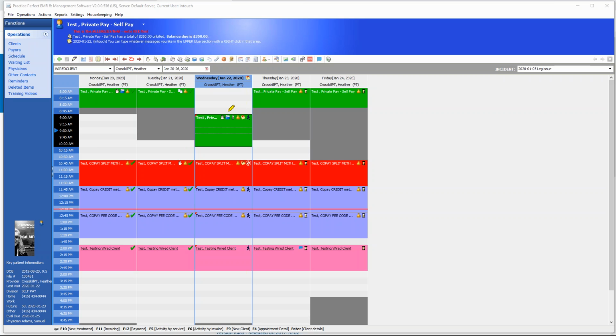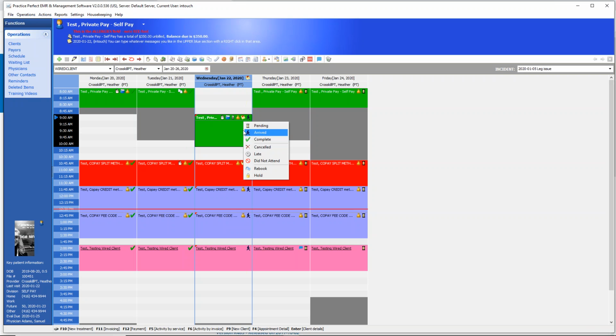The blue file folder showing up on your note indicates that a daily clinical SOAP note was signed by that therapist on that date for that patient for the incident that we scheduled them for. So if somebody is not showing a little blue file folder, that just indicates the note may have been started. We may be in the middle of writing it. We may not have even started it at this point, but the note definitely has not been signed yet. So in theory, you always want that little hand, the little blue file folder, or the 2 pieces of paper if we're doing an eval or re-eval on people arriving or completing.